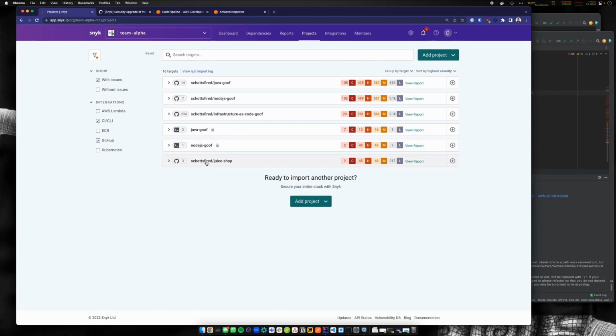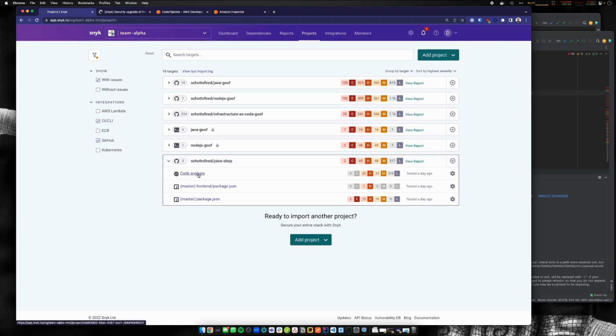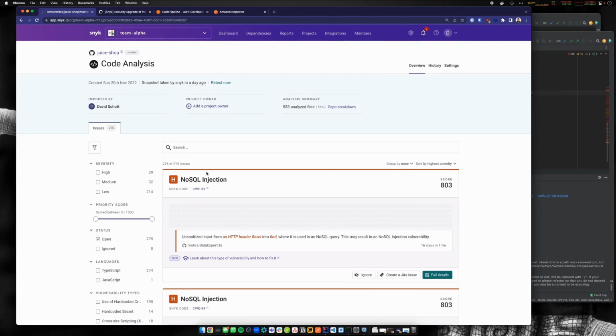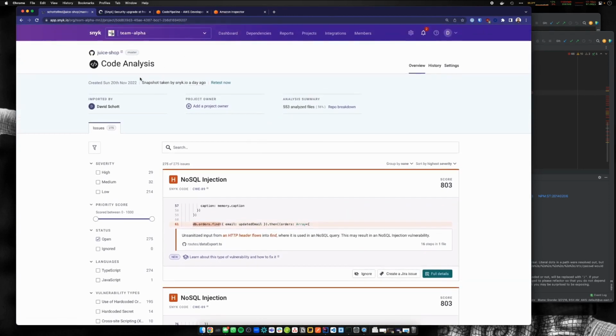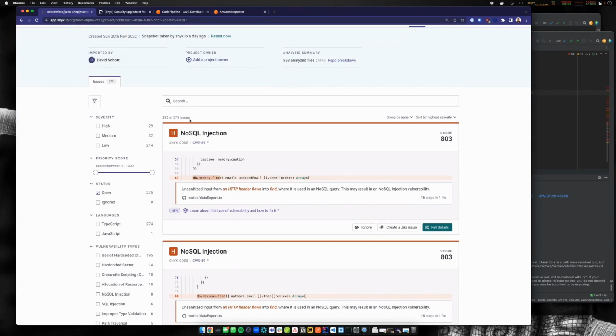So to demonstrate that, I can open this other application here. This one's called Juice Shop. Some of you might be familiar with this one. It's another popular vulnerable app. And in this one, we can see Snyk doing a few scans, including the first-party code. So jumping in here, we see that Snyk found a number of issues in the way that our first party code, the code that we write, is written.